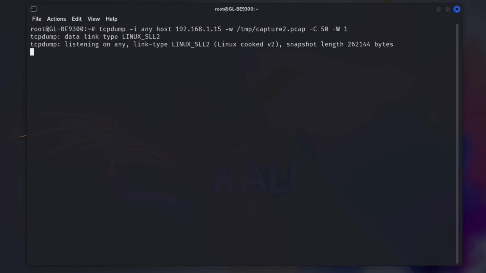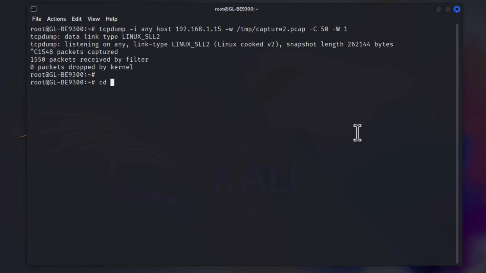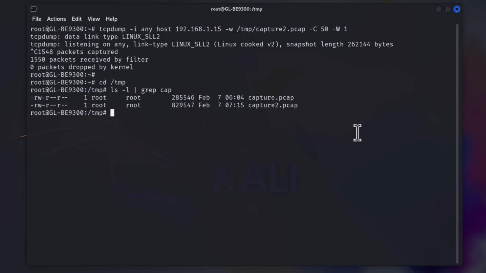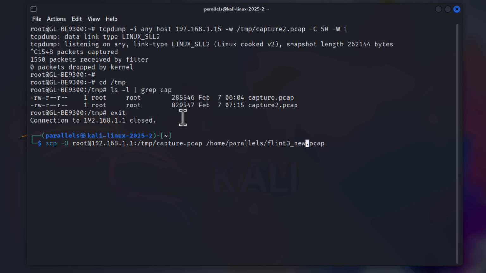And I will leave it running for much longer now, a few minutes, let's say, so I have more data to play with. Alright, it's been running for like 5-6 minutes. I think that's enough. Let me just Ctrl-C it. And let's see now. We've got 830 kilobytes. It would take much longer to write 50 megabytes to this file, but that's good enough. This capture2 packet capture file should be now much better and cleaner, without that noise, without those DNS requests to Netflix. I go back to my Kali Linux then, and I will now copy this file again.